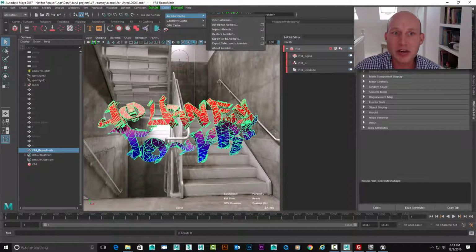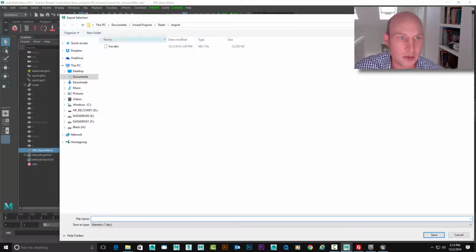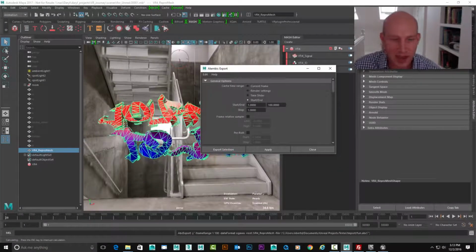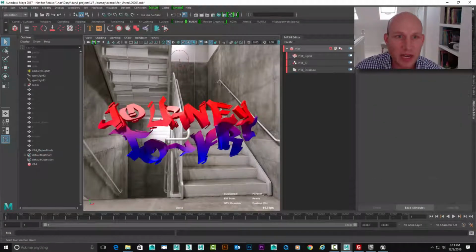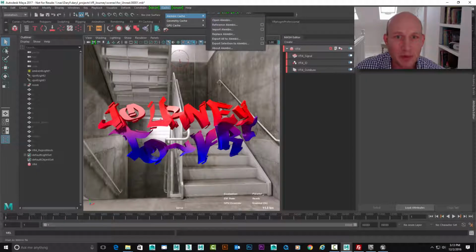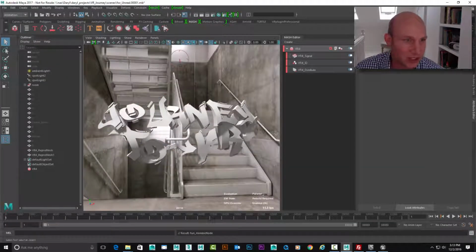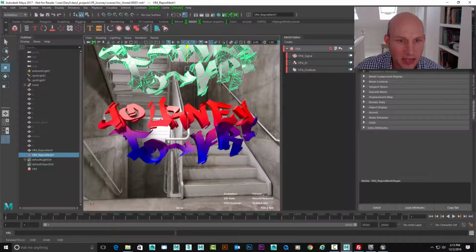Just go up to the Cache menu, go to Alembic Cache, Export Selected to Alembic. I've got my time set to 1 to 100, and we'll just say export selection, and we'll overwrite this fun ABC, which is in my Unreal project. So we'll go ahead and say that. It goes through and processes it out. Now we've created a version of this, and I'll import that Alembic back in. That is basically just a simple piece of geometry that's now being animated at the vert level.